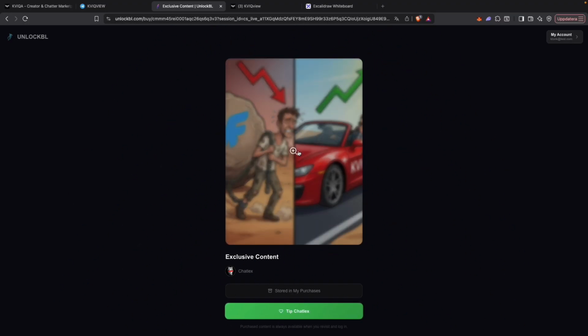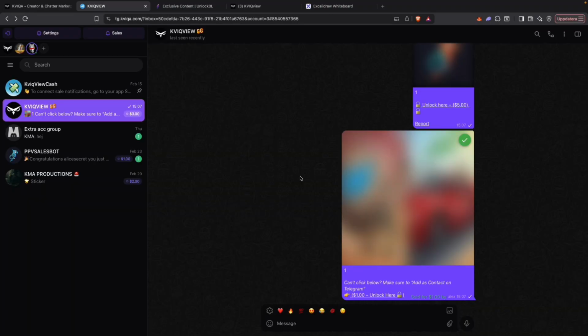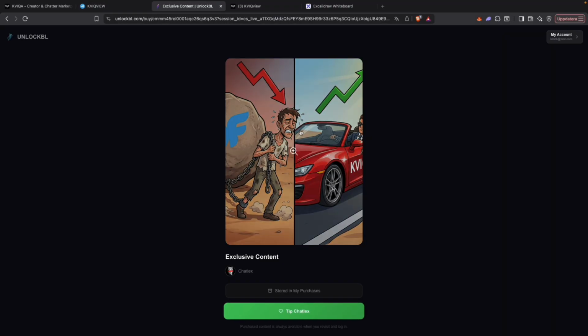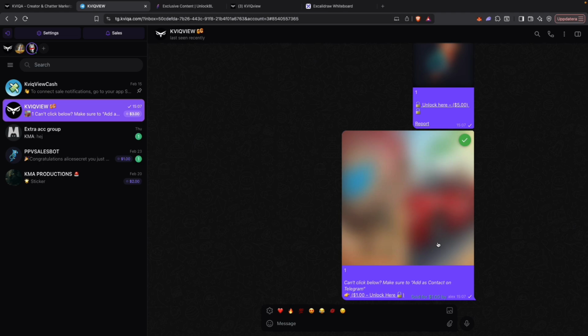Now the advantage with this is that there are no loading times, because we are capped by Telegram's uploading speed. So if you were sending a large video, let's say 30 minutes long, you might have sometimes had a customer complain that, oh, it's not loading, I haven't gotten the content, where is it? That's a part of the past now, because everything is instantly loaded on the site. You can send however long videos you want. It's instantly available here, but we still send out the nice preview just so the customer can see what they're going to buy. And it's a good call to action, so to speak.